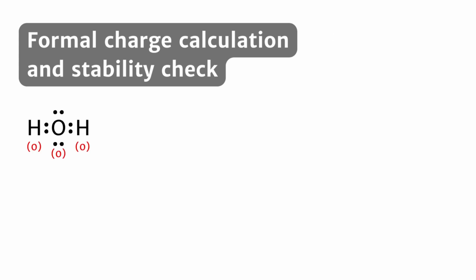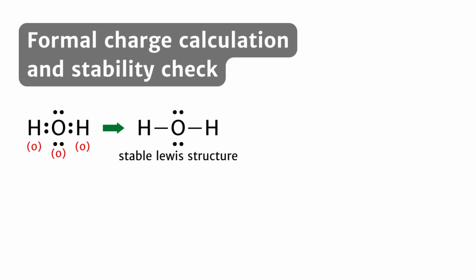The formal charges of hydrogen and oxygen atoms are both 0, confirming that this structure is stable. Thus, this is the preferred stable Lewis structure of H2O. To represent a pair of bonding valence electrons, draw one horizontal line. Since there is 1 pair of electrons on each side, draw one horizontal line on each side, signifying that oxygen forms a single bond with 2 hydrogen atoms. That's the Lewis structure of H2O.